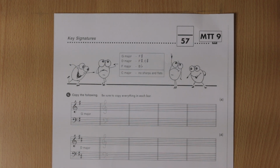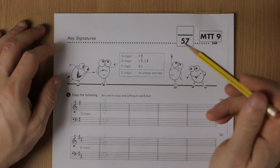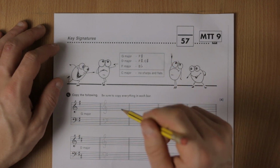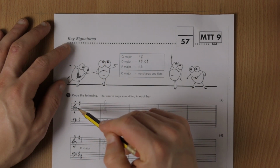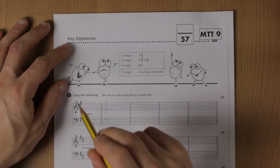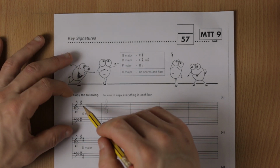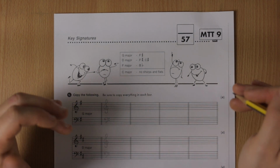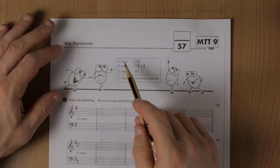Right, MTT9. So we've got key signatures now. So far we've looked at accidentals, where you add a sharp or a flat or a natural to a note in the music. A key signature is at the very beginning of the piece and it tells you if there are any sharps or flats in the piece. Okay, so it's a way of applying a sharp to all of those notes in the whole piece instead of writing it every time. So let's have a look.